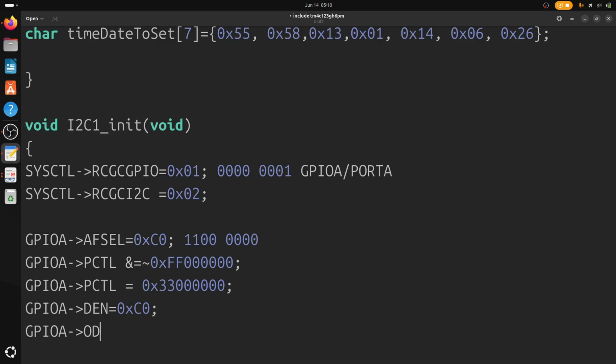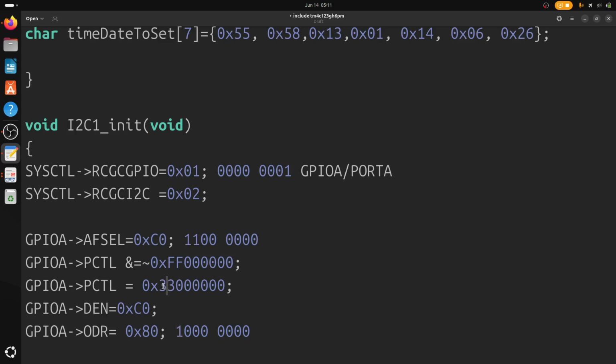And ODR means I'm choosing only this bit, because I guess this is bit 7.